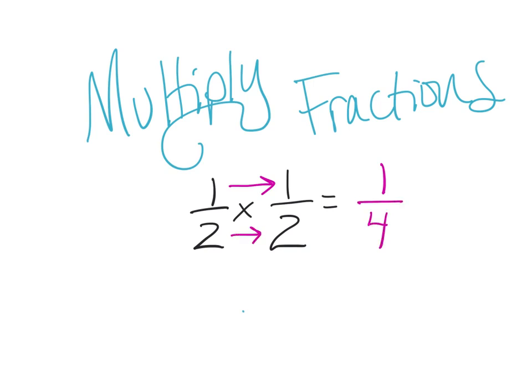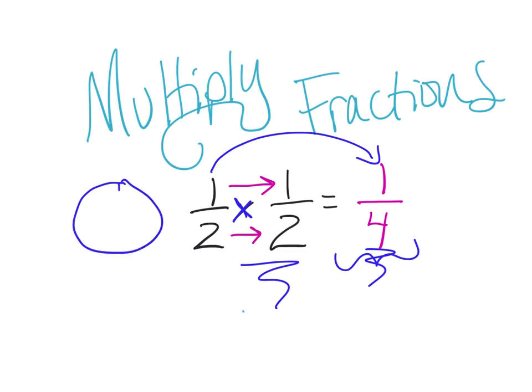Now wait a second. I used multiplication. Isn't my answer supposed to get bigger? Why did it get smaller? A fourth is smaller than a half because when we multiply by an amount less than 1, our original number actually does get smaller. So if you want to think of this on a picture, if we had a half, but we only had it half of the time, we would actually have 1/4. And this is something that's kind of related to division, but we'll talk about that next week.